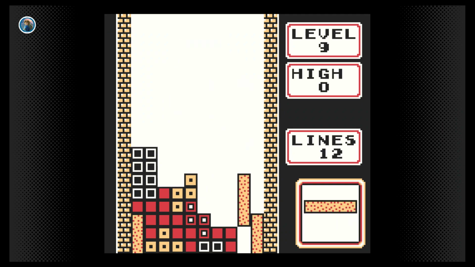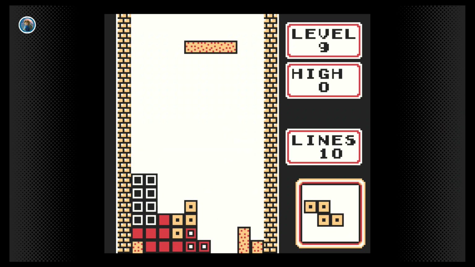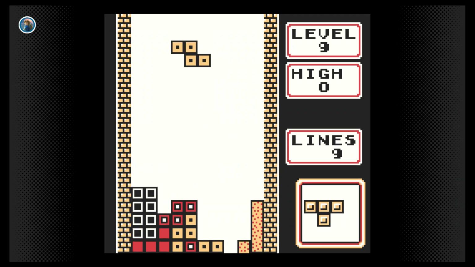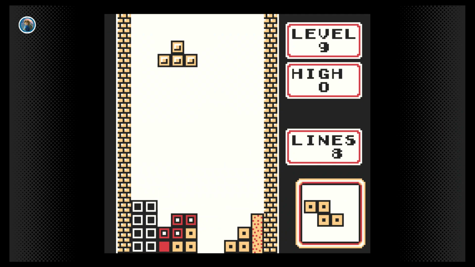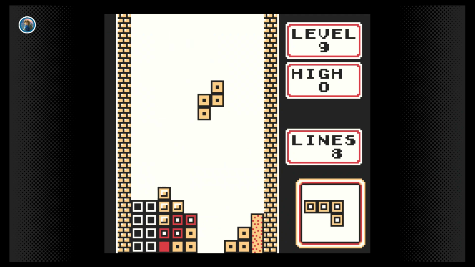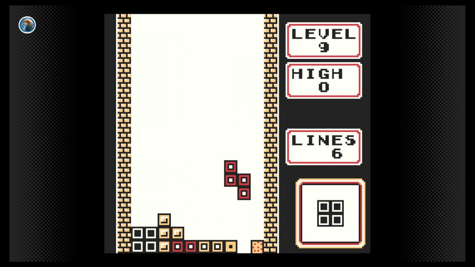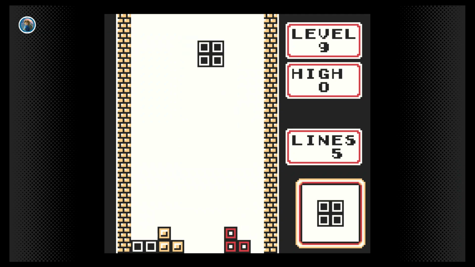One thing that might disappoint players of more modern Tetris entries is that this version is a bit less forgiving than the other games. Like, for starters, you can't hold any of the pieces. You can only rotate left and right since the Game Boy has only so many buttons. And you also can't, like, cheat the system, for lack of a better word.